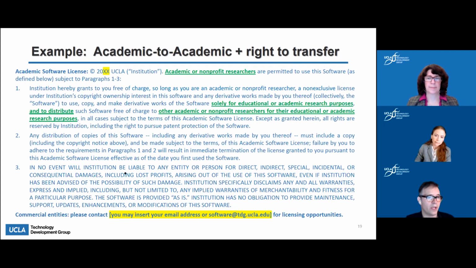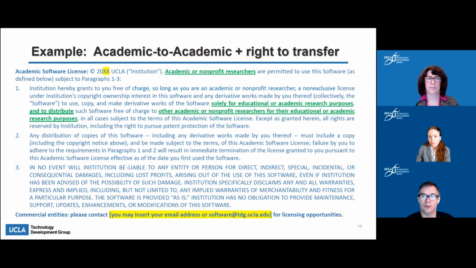And when you're cutting and pasting this license, of course, if you're sending out open source, you can put this in a header that's available in your code. And then the highlighted areas, you want to change the copyright. If you've been working on this for a few years, go ahead and put the range of years in. Otherwise, if it's during the current year, just put that year in. And then if there's someone in your lab that you want to be contacted, you can put in that email address.